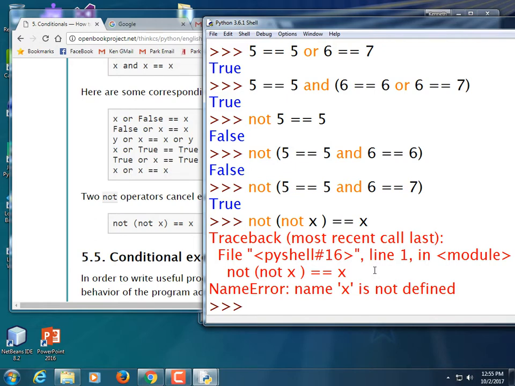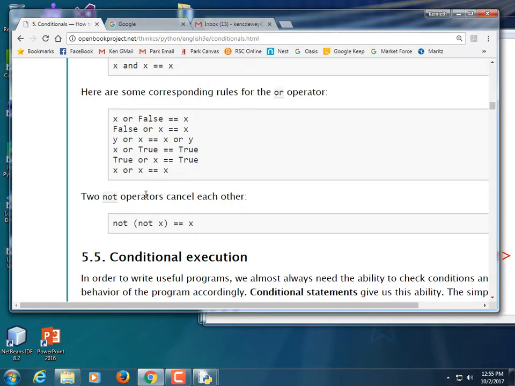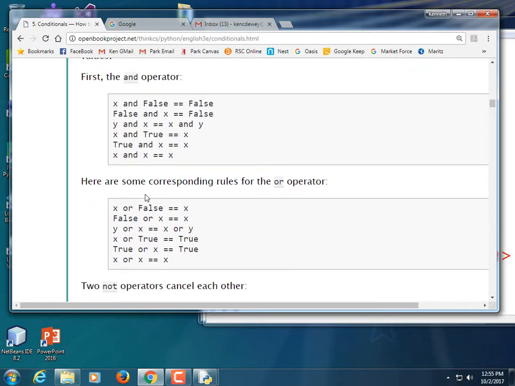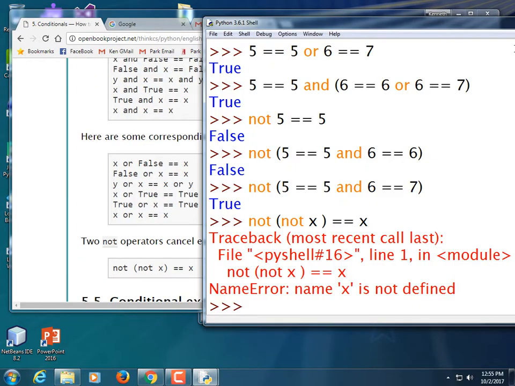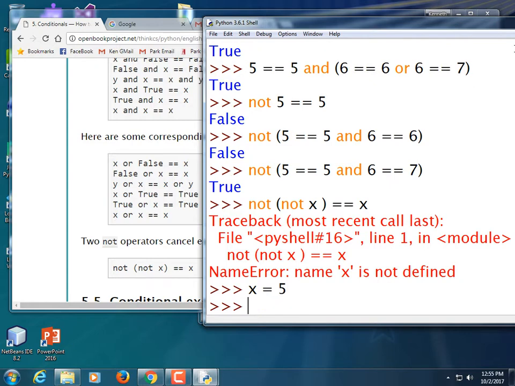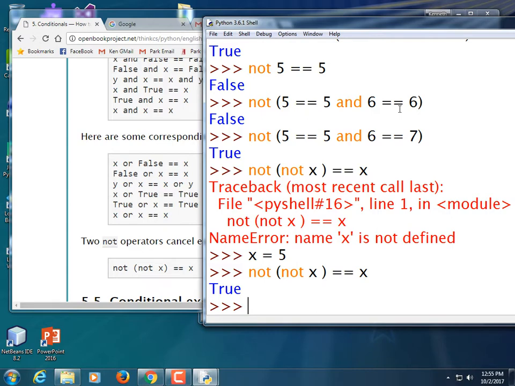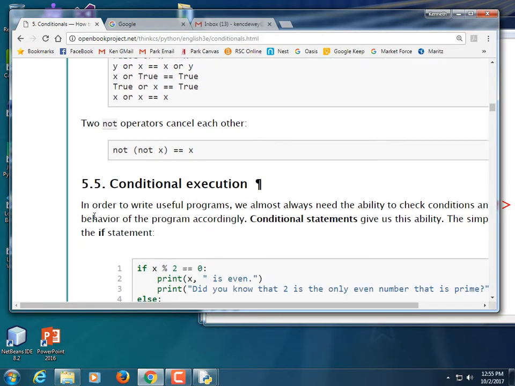Well, that didn't work. The computer doesn't know what x is. They didn't give us a value for x. We never typed it in there. Oh, yeah, because they probably had it up here at the top somewhere. So hold on, let's do this one again. x equals 5. Okay? So now if we bring this one down again, we got true. Okay, so it does work. We just didn't have the value in for x. That was crazy.